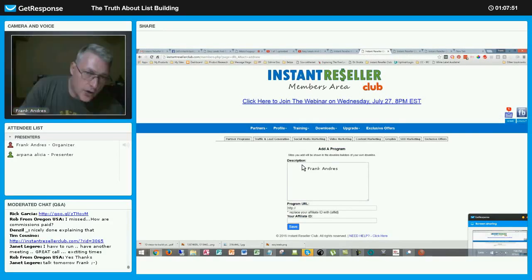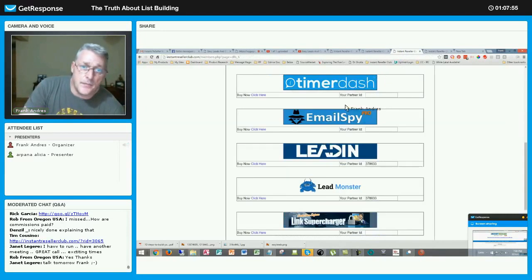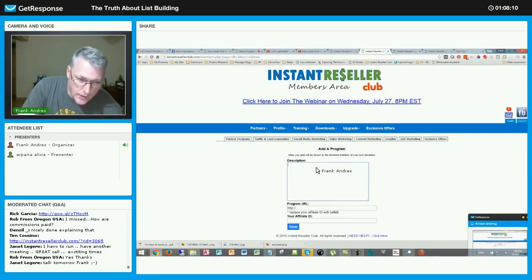So basically, you're going to pick the graphic, and the graphic all has to be these kind of shapes, right? Like if you picked one that was long, like a skyscraper one, that's not going to work. They all have to be this shape, and then you would paste that code in here. You would put the URL here, okay?